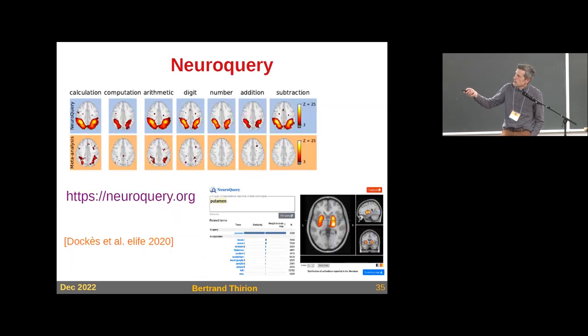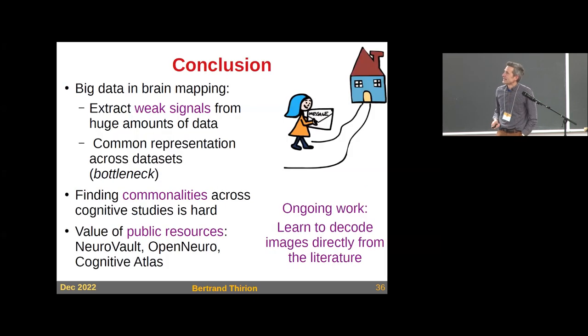For instance, with standard systems like Neurosynth, if you take different terms related to mental arithmetic, you would have different maps depending on the frequency of terms in the literature. While with our tool NeuroQuery, we essentially bias these queries to the same set of core terms. At the end, we get a very similar pattern. This is an interface you can use at NeuroQuery.org. You can paste any free text in English, if possible with cognitive meaning, and it will expand your query into terms it can map and provide you an answer. Sometimes it fails because the literature is imperfect and the mapping from terms to the brain is still brittle.